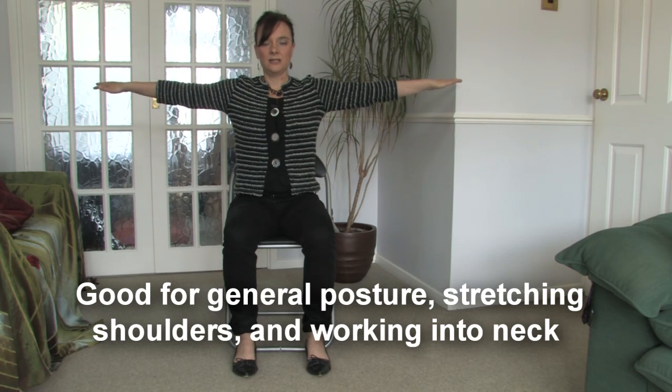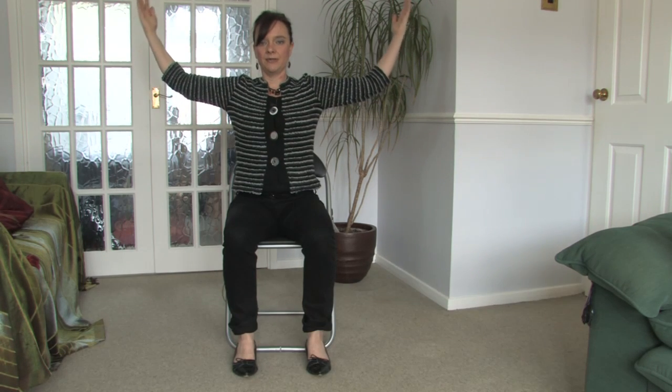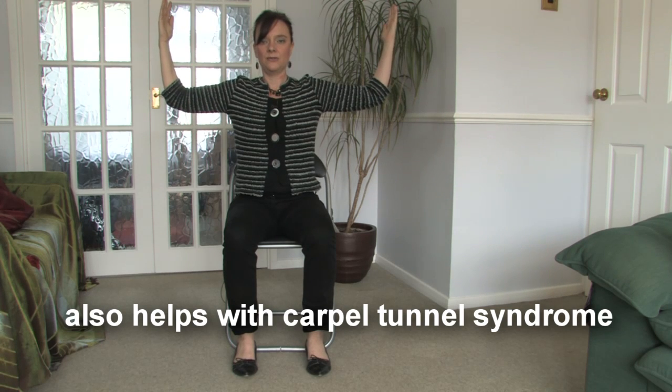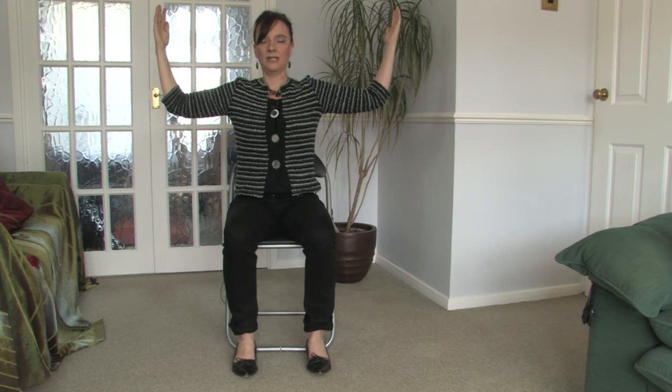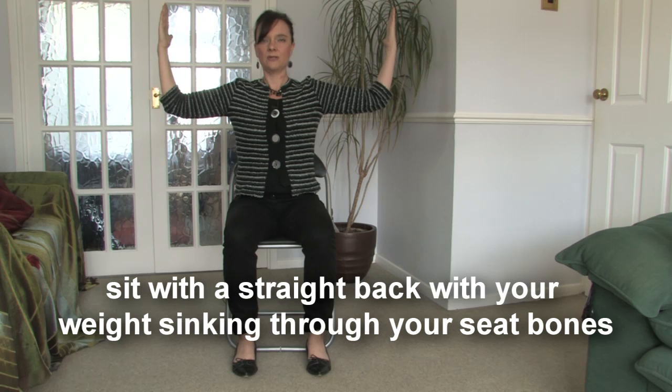Breathe in and raise both arms to shoulder height. Bend your arms at the elbows and bring the lower arm to vertical with the palms turned in towards your ears. So keep your hand nice and straight, fingers pointing upwards. Now drop the thumbs down, so the thumbs are making a right angle and they're dropped back.